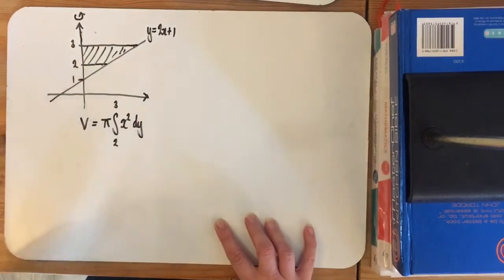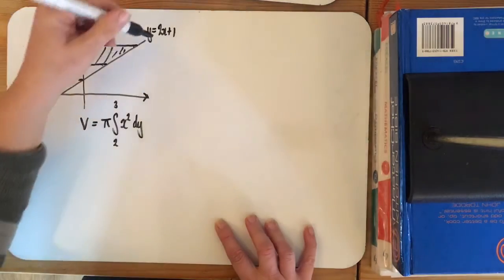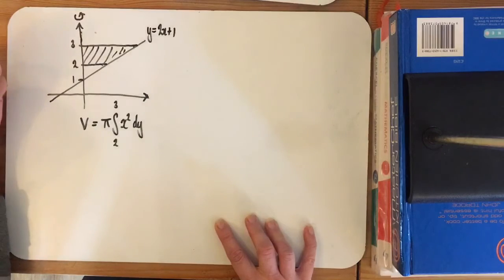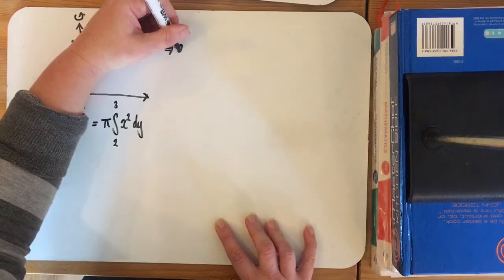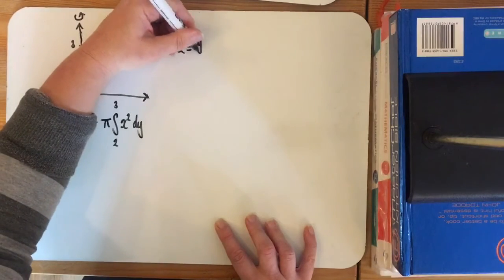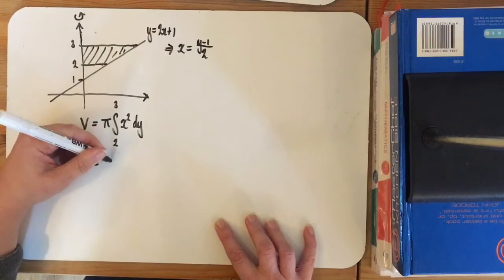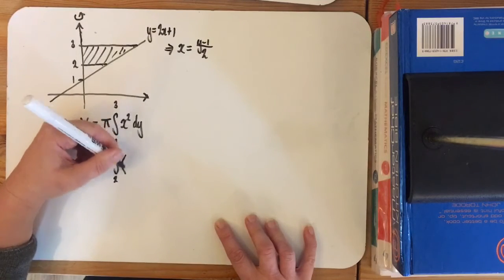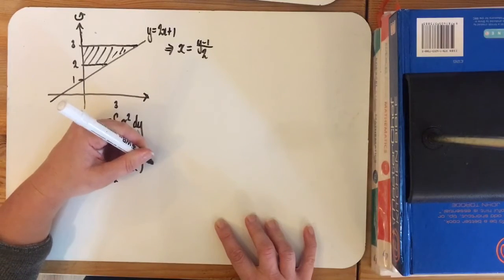So if you change over your x's and y's, then you'll rotate about the y-axis instead. Just watch this algebra here, just trying to get you into good habits. So if I rearrange this, because I need to substitute in terms of y, then this here means that x is equal to (y minus 1) over 2. So this volume is equal to the integral of ((y minus 1) over 2) squared dy.